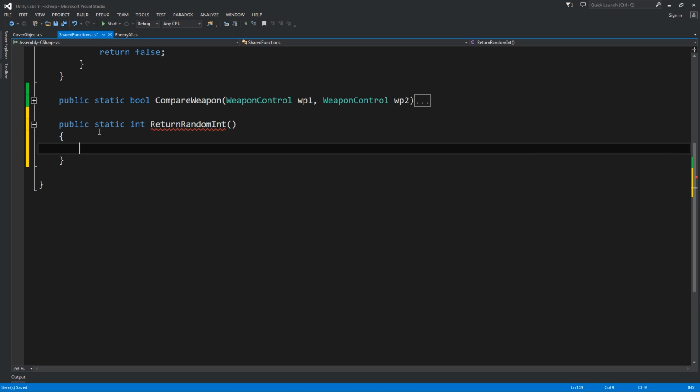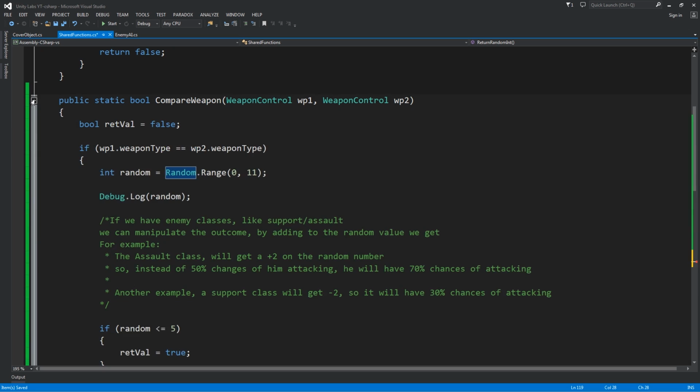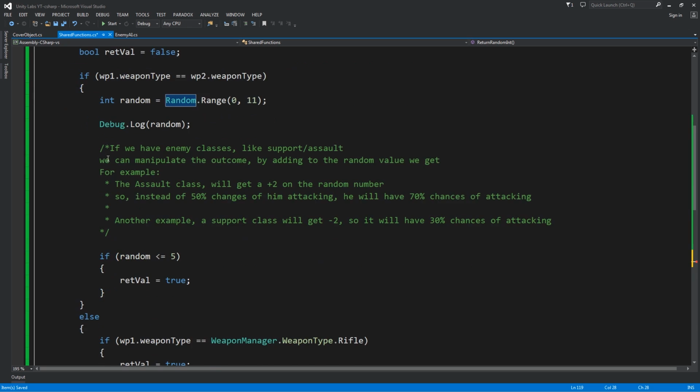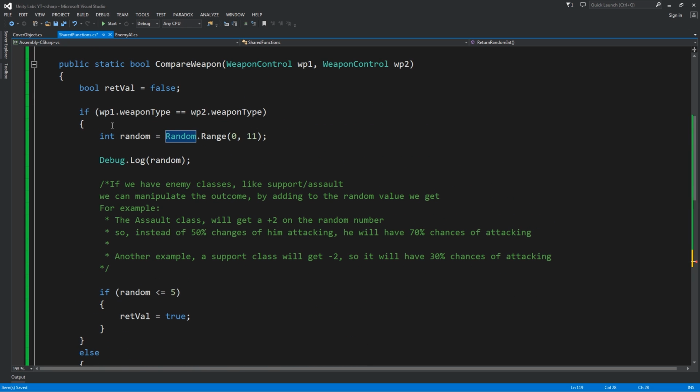Let me see into our user input script, and it was somewhere around change weapon. Yes. So where is it? Enemy AI, active weapon, and weapon manager dot change weapon. Let's say true. And let's see what this will actually do.